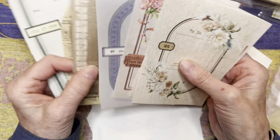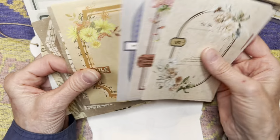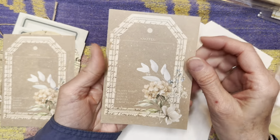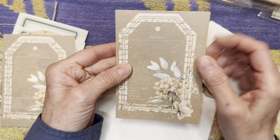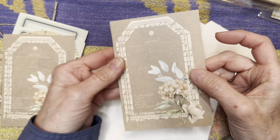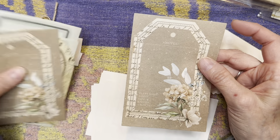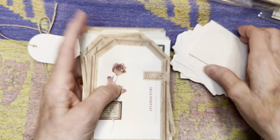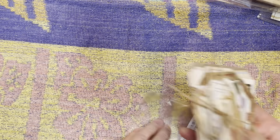I like that. That's cool. Now, see what I would do. Where is it? With this. Most likely, I would not glue that down in a junk journal. And it's, you know, paper. It's not cardstock. I would cut this, well, first I'd glue it down on some cardstock. And then I would cut it out to make it firmer. And I punch the hole and make it a tag to go in the journal. I do a lot of gluing things onto other things just to thicken them up when I am making my junk journal stuff.